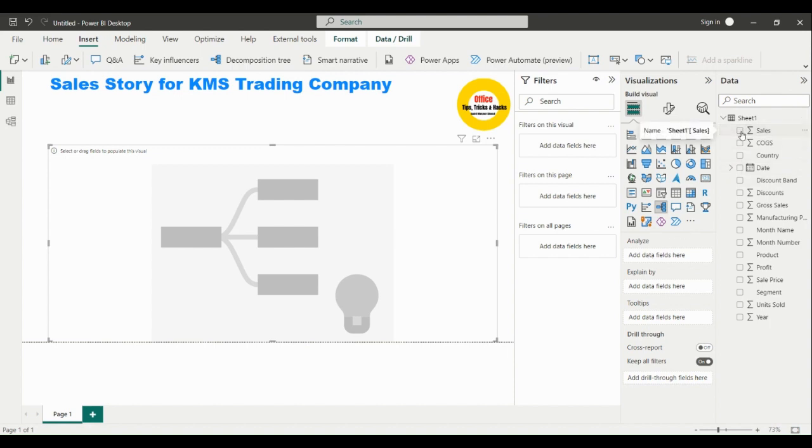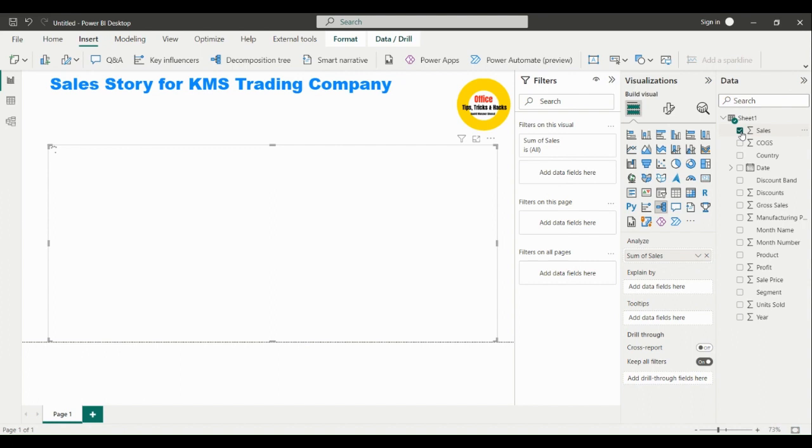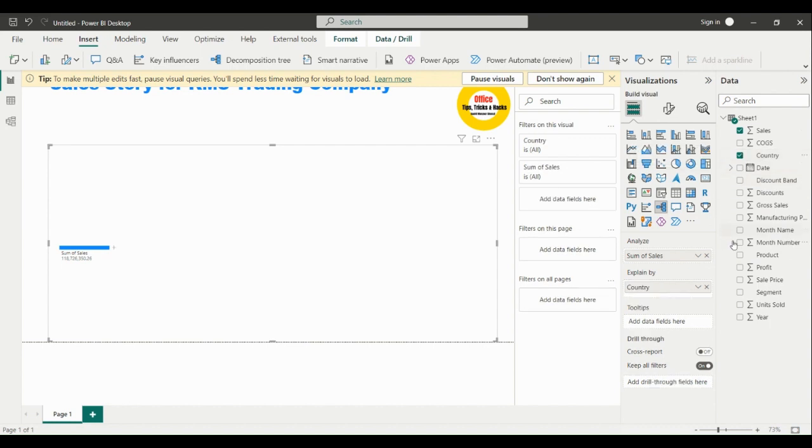Now open the sheet 1 and select which field you want to analyze. In this case we want to analyze sales. Now select how sales should be explained.